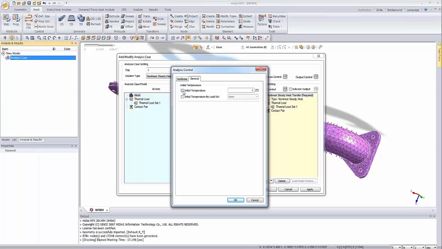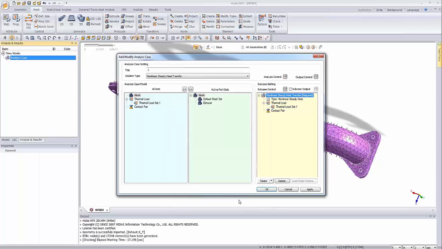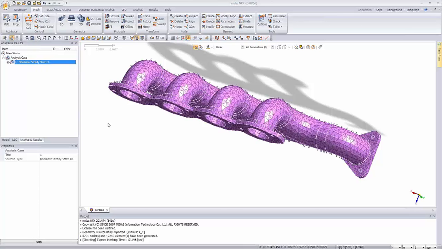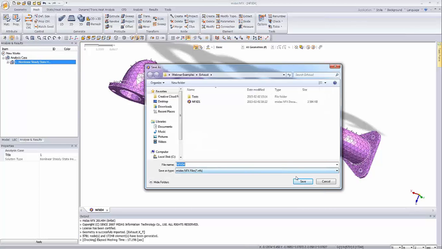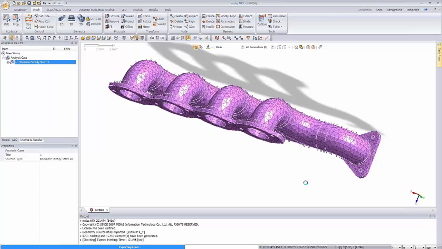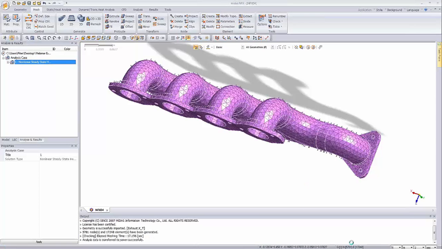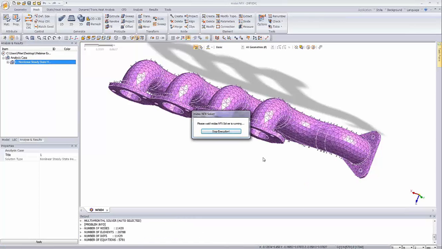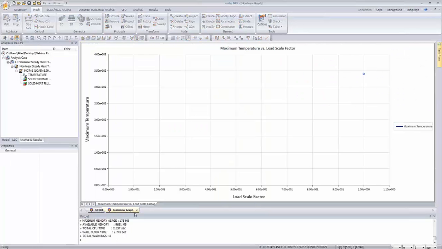The other parameter that we should define is the initial temperature, and the initial temperature will be set to 65 degrees Celsius, and that's all. So now I'm clicking on OK, and let's start the calculation. The model is not so heavy in terms of size and number of nodes, so the analysis will take only a few seconds, almost 3 seconds, for example.